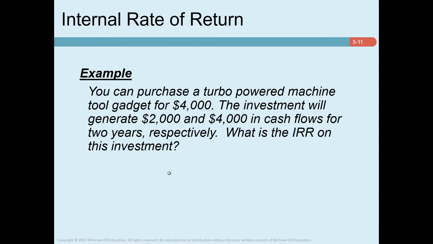So what is the automated way to do this? We can go to Data, What-If Analysis, and click on Goal Seek, Set Cell. Here we are already on the cell, so make sure the cell is selected. To what value do you want to change it? We want it to be 0, by changing the cell, the discount rate. So you click OK, and we get to the answer. This shows us the automated way to get through the IRR calculation.